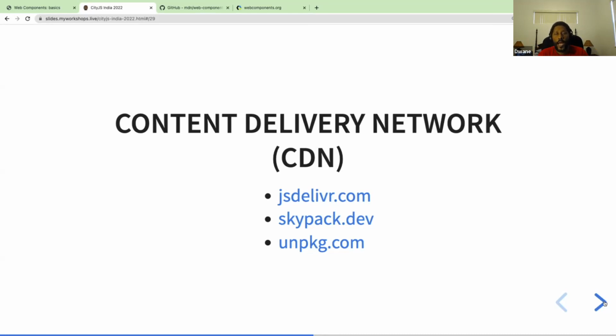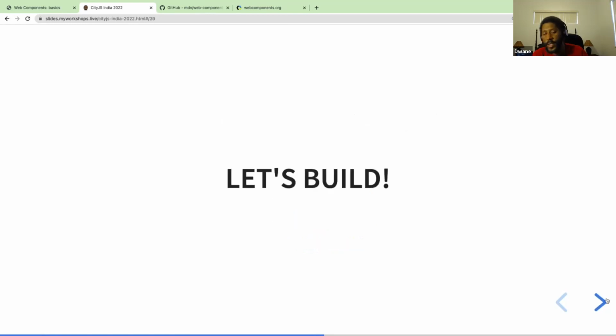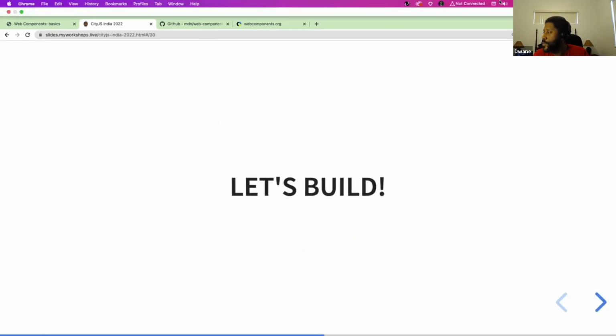And so a way around that is to take those same files that you're downloading and place them in the cloud, so that you can use them whenever you want. And that's what a CDN is, a content delivery network. Its main purpose is to send you content. You know, one second down can mean a lot of heartache. Cool. So I named a few of them here: JS Deliver, Skypack, and Unpkg. You can check out which one you like more. Now, let's build something, shall we?